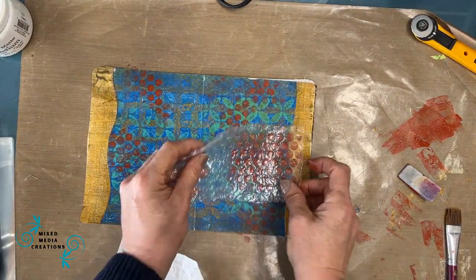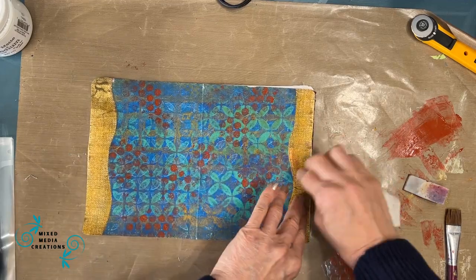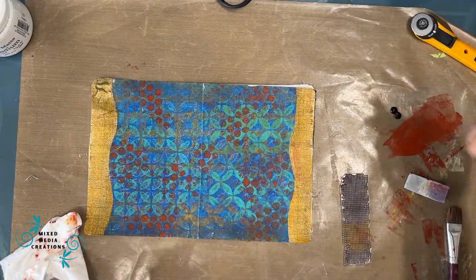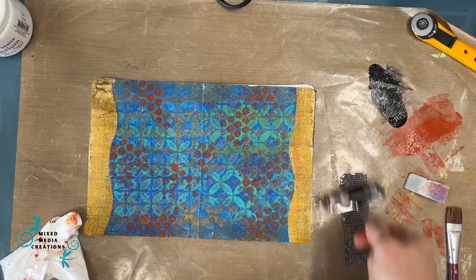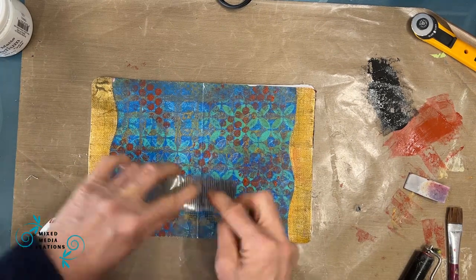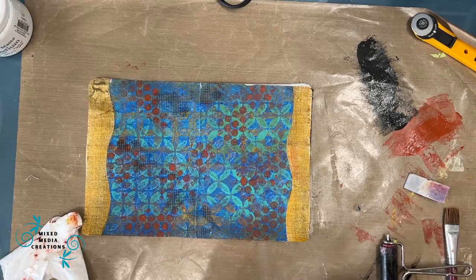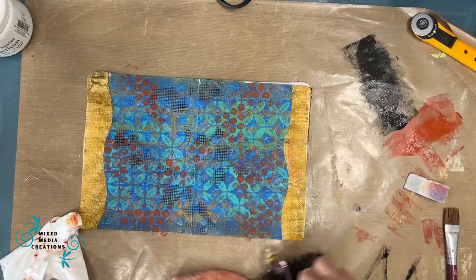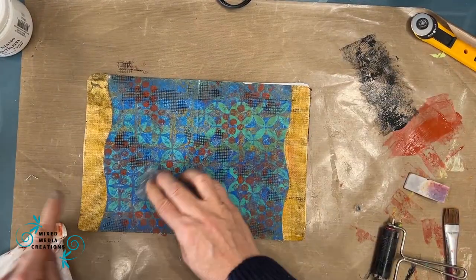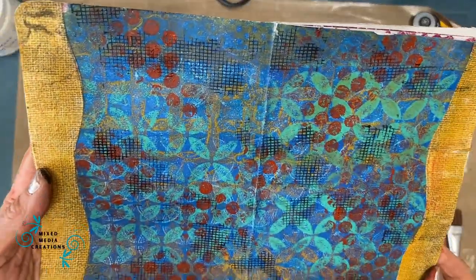Every time you make one decision it just seems to lead to the next one. Those napkin borders also have texture and are a little raised because it's another level of paint. This stamp comes from a Stamperia stamp set I recently got from Ninny's Napkins — it's the grid one. It's a stamp set created by Vicki Papineau — Create Happiness I believe the set is. All of them are winners. It looks like the mesh of the burlap border, and that's why I chose it — the burlap border kind of dictated that.